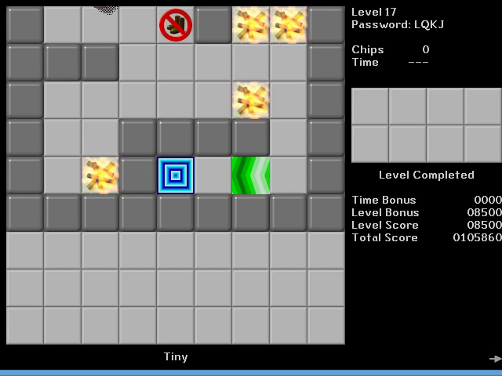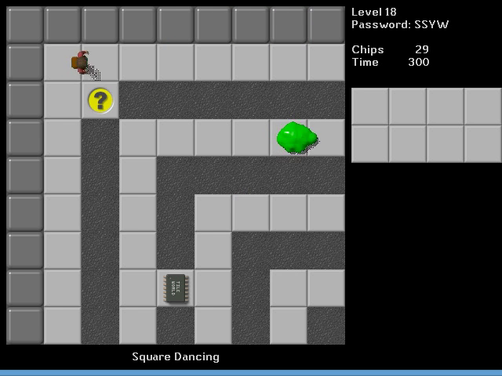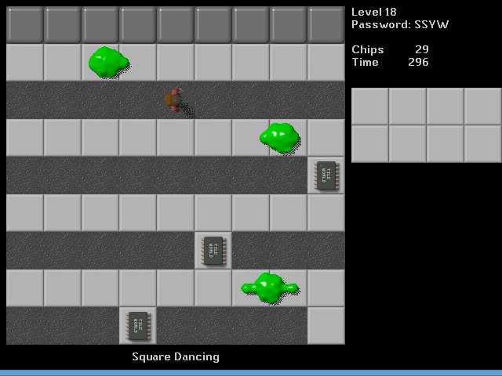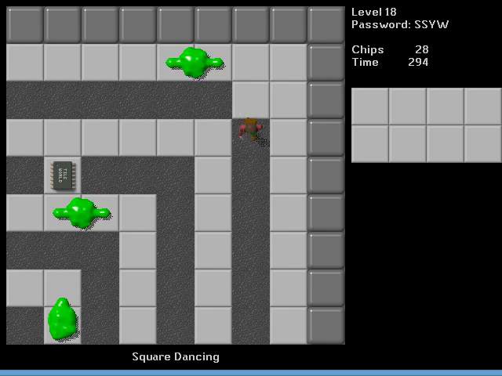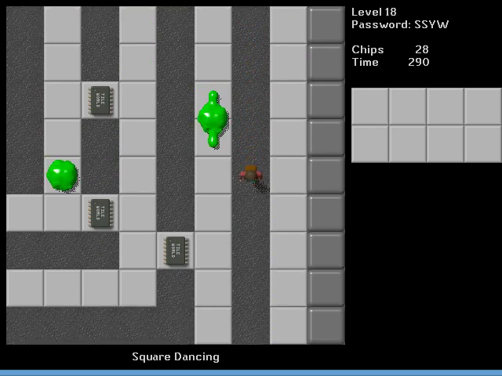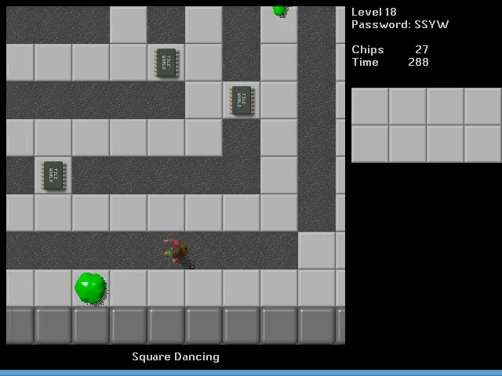That's very clever. I wish there were more levels like that, actually. That was pretty incredible. Square dancing. Now we have the blobs who use pseudopod penises to move and stuff. Okay, so as long as I stay on the outer... As long as I stay on the gravel, I ought to be fine.